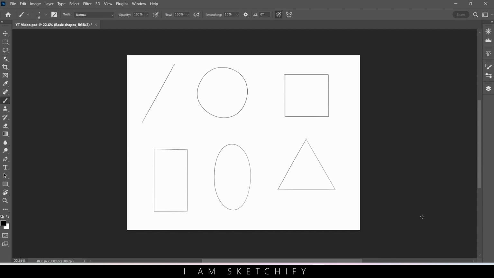Before getting into the development of anatomy, it is important to understand the basic geometrical forms and how to keep a consistent feeling of a form. So guys, here you can see these basic shapes on the canvas. When learning to draw, it is often emphasized that one should understand and practice drawing the basic geometry, such as lines, circles, squares, etc.